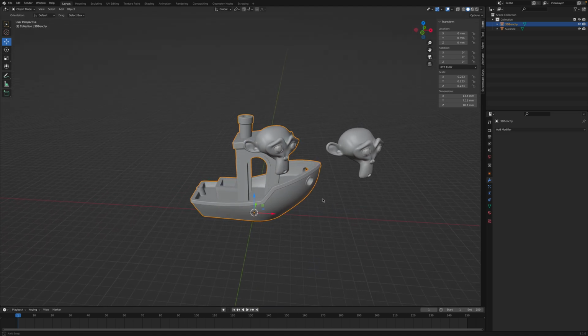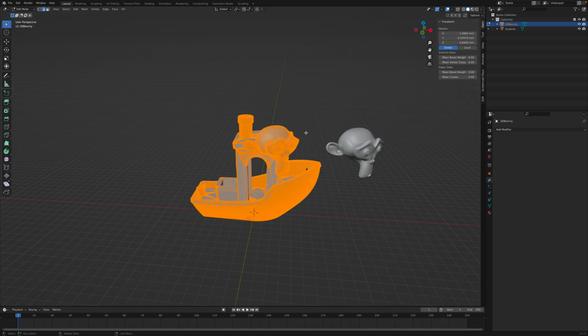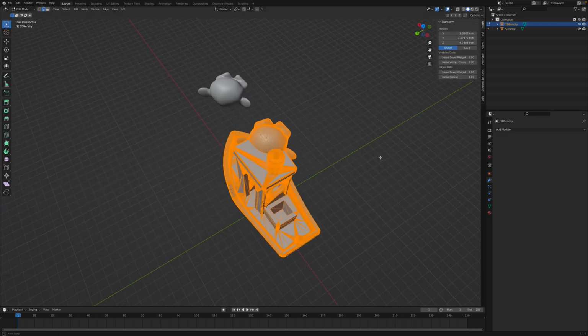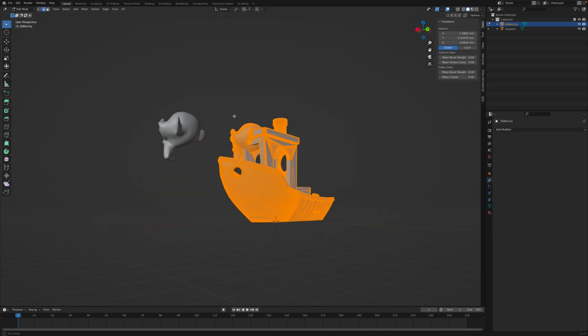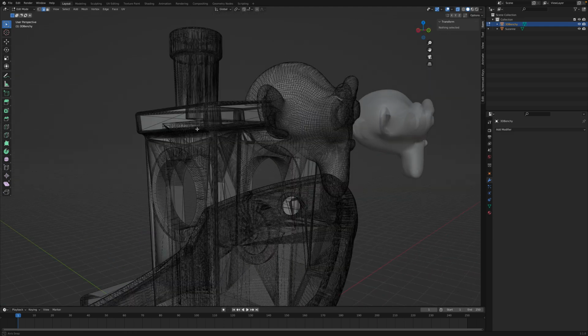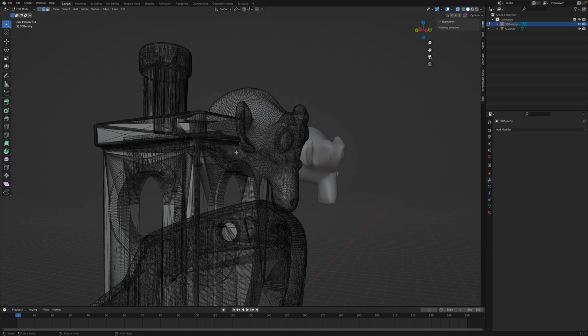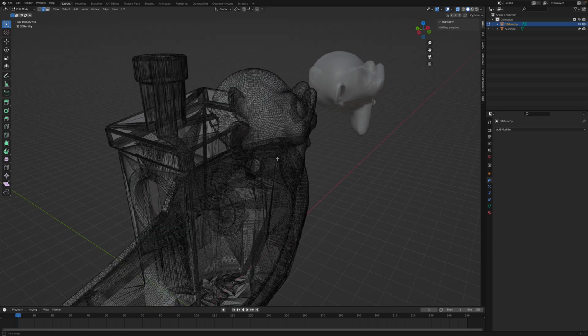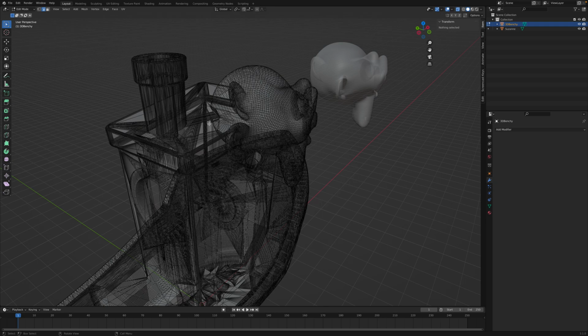Now, when you use a Boolean modifier, you always want to check the mesh to make sure it did the operation correctly and in a clean way, because it could often not do exactly what we want. So let's go up here to the top left and go into Edit Mode. In Edit Mode, we can just check out the mesh like so. At first glance, it looks pretty good. If we go into X-ray mode by clicking on this button here on the top right, it's a little bit hard to see, but you can try to inspect and make sure. It doesn't look like the monkey head is going inside of it, which is what we want. It's only the head connected to the top of the boat.